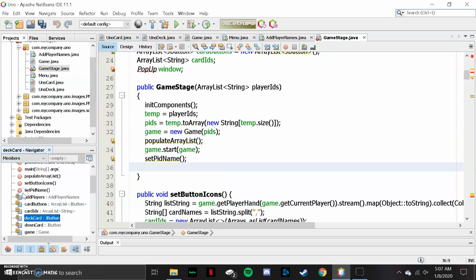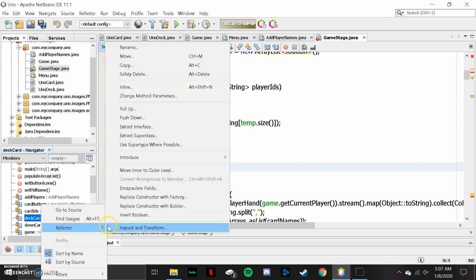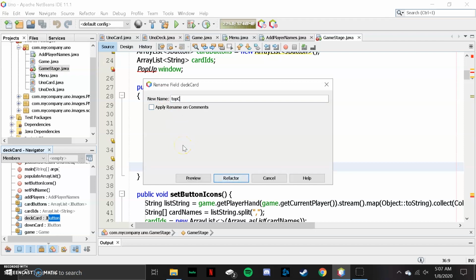Oh, actually, let's make sure this is the right one. Okay, yeah, that's the down card. So refactor, rename, you get that by right clicking, top card button.